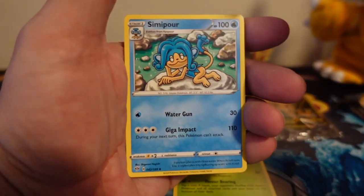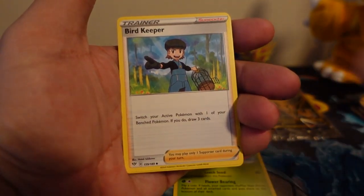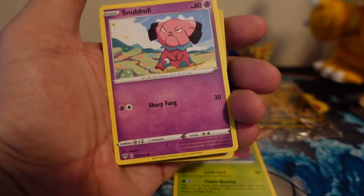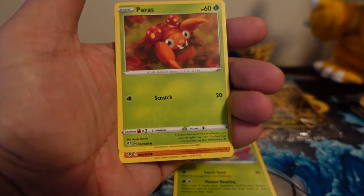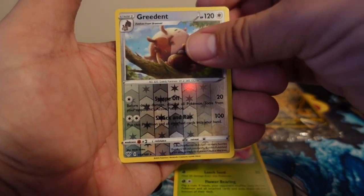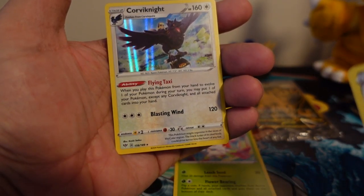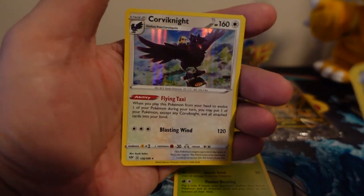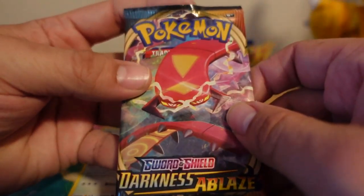So we're starting with the Fighting Energy. Cynipore, Spikemuth, Bird Keeper, Snubbull, Meltan, Bunnelby, Paras, Larvitar, reverse holo Grident, and our holographic Corviknight. Man, it's awesome. We're already starting off with some holo pulls in this Darkness Amaze. I'm going to rename it Darkness Amaze.